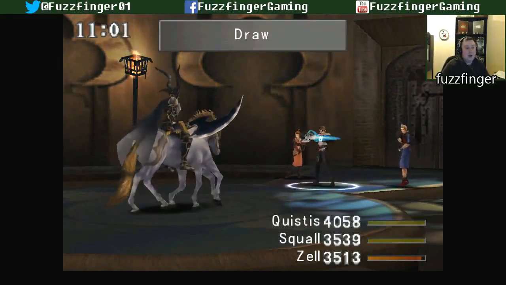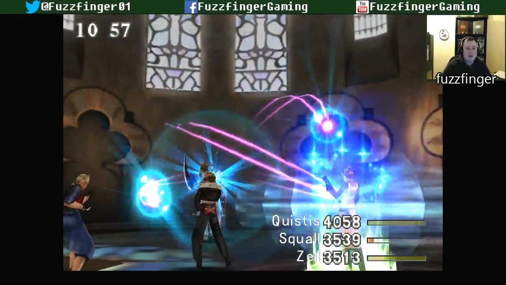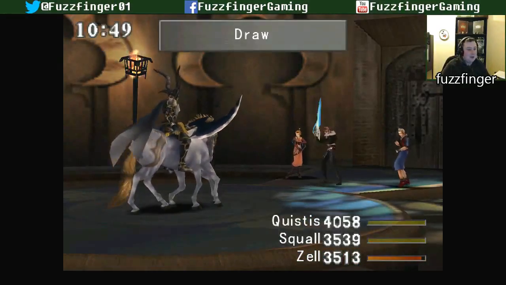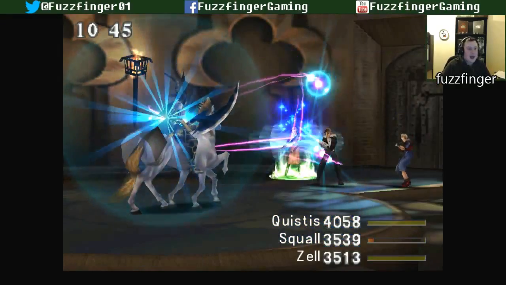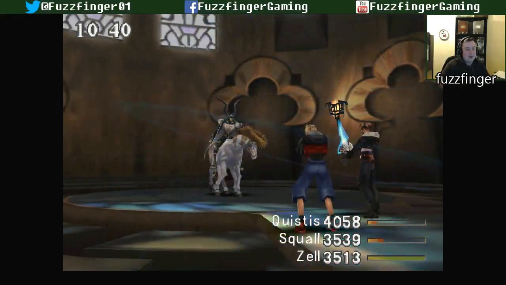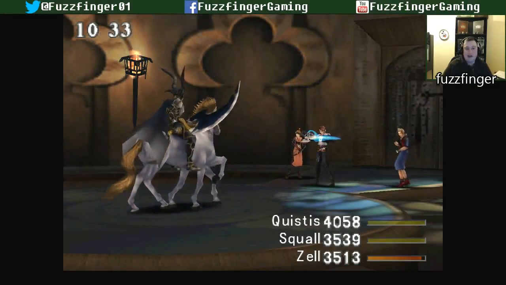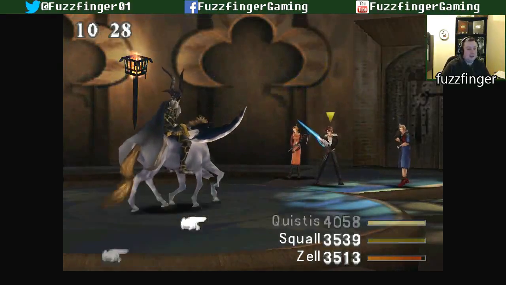The good thing is, we only need to defeat Odin. The moment he's dead, the timer finishes anyway. And because he just stands there and does nothing, he's probably the easiest enemy to draw from. And you get triple even at a low level. I think he always has it, to be honest with you. I mean, although we've got like 3,500 health each plus, my characters are only in their teens still. Their stats are basically boosted by the junction system.